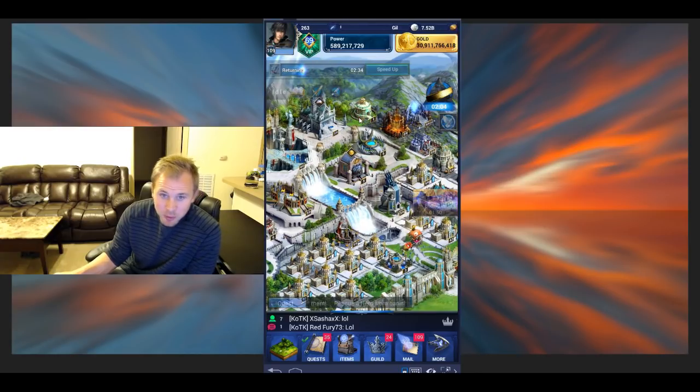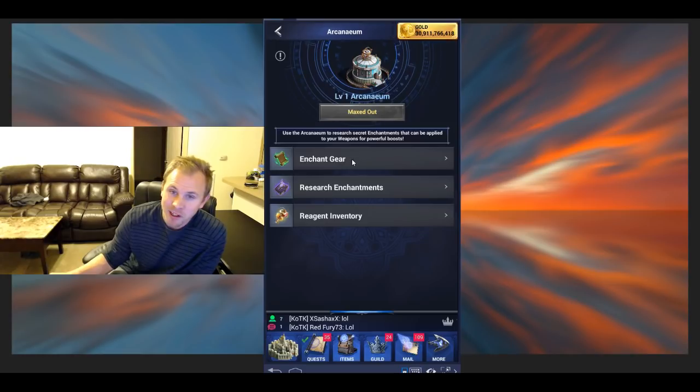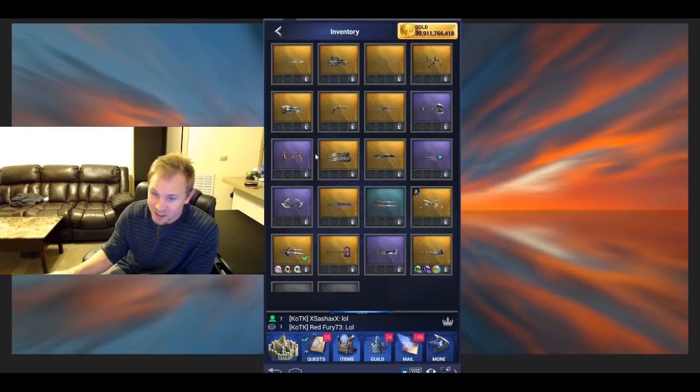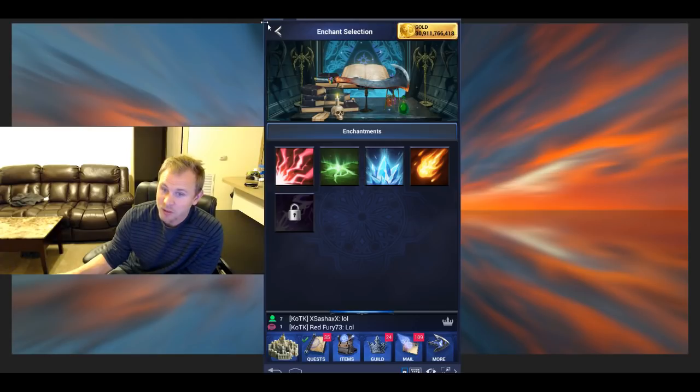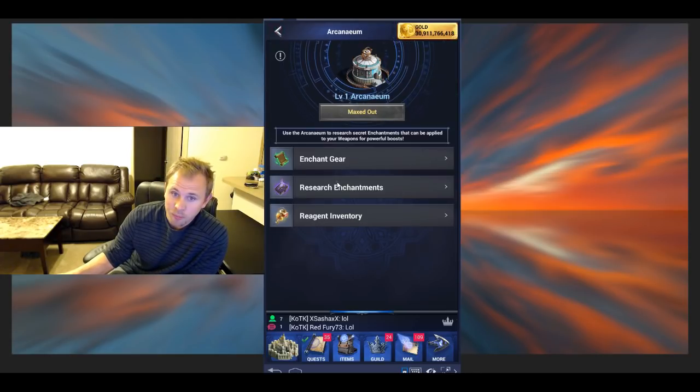Let's move on. This building, the Arcanium, the Secret University, is actually pretty cool. The enchant gear is awesome, but again, like the Crystal Nexus, you need the materials to enchant the gear, and it's tough to get the materials. But once you have the materials, it's awesome. You can enchant your gear, and the research is pretty cool.